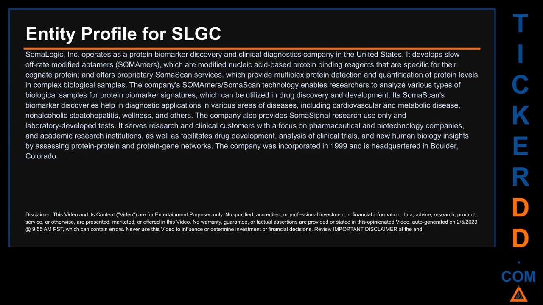Its SomaScan's biomarker discoveries help in diagnostic applications in various areas of diseases, including cardiovascular and metabolic disease, non-alcoholic steatohepatitis, wellness, and others. The company also provides SomaSignal research use only and laboratory developed tests. It serves research and clinical customers with a focus on pharmaceutical and biotechnology companies and academic research institutions, as well as facilitates drug development, analysis of clinical trials, and new human biology insights by assessing protein-protein and protein-gene networks. The company was incorporated in 1999 and is headquartered in Boulder, Colorado.